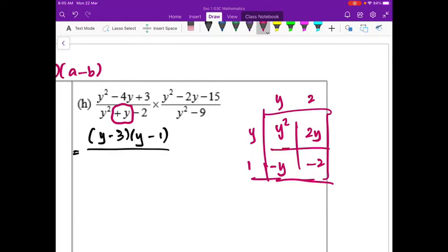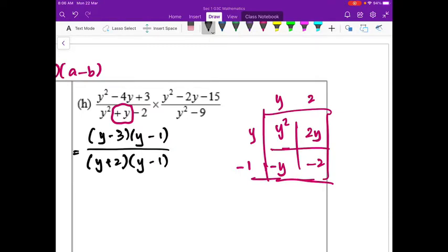Okay, this bottom left hand box represents the area. The area is negative y. It is made out of the length of y multiplied by the height of 1. Currently it's 1. So in order to make it negative y, I need to put a negative sign at 1. No point putting the negative sign at y, because then you will get a negative y squared, which is not what we want. If we put a negative sign at 1, then it fits already. Negative 1 times 2 is negative 2. And here I have fixed the puzzle. So in the denominator, it will be y plus 2 as well as y minus 1.